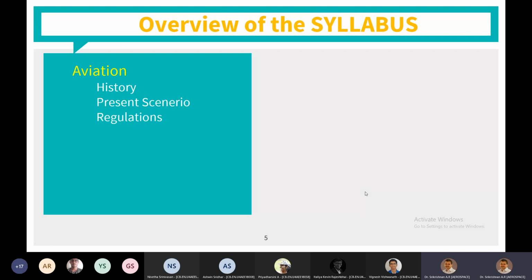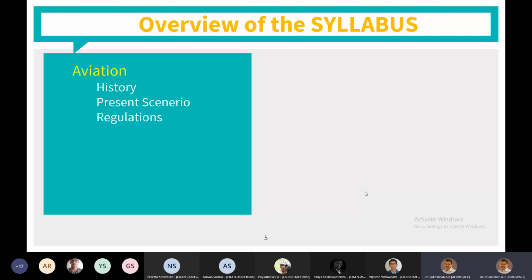First is aviation. Even before we talk about airport, in the first few sessions, as you will notice, we probably will not talk so much about airports, but we'll be talking more about the aviation industry as such. I don't think it needs explanation. To have a proper understanding about the airports, we should know what the aviation industry is and where in the whole scheme of things airport fits into the aviation industry as a whole. That's the reason why the aviation industry is dedicated a few sessions in this course.